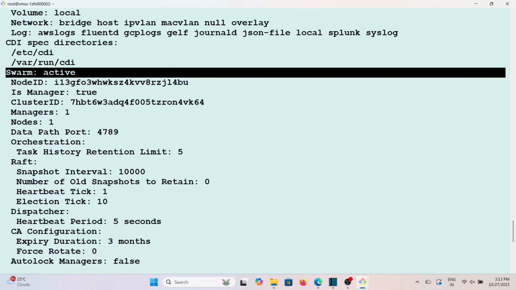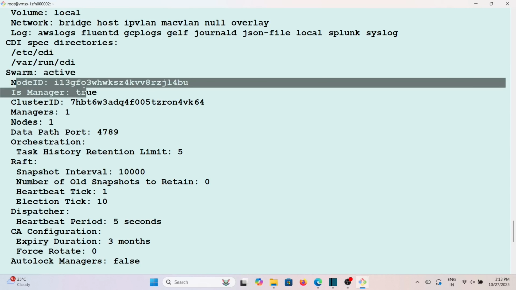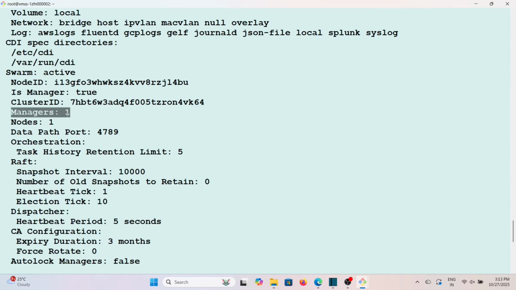Swarm is active. You can see that managers and nodes are one.